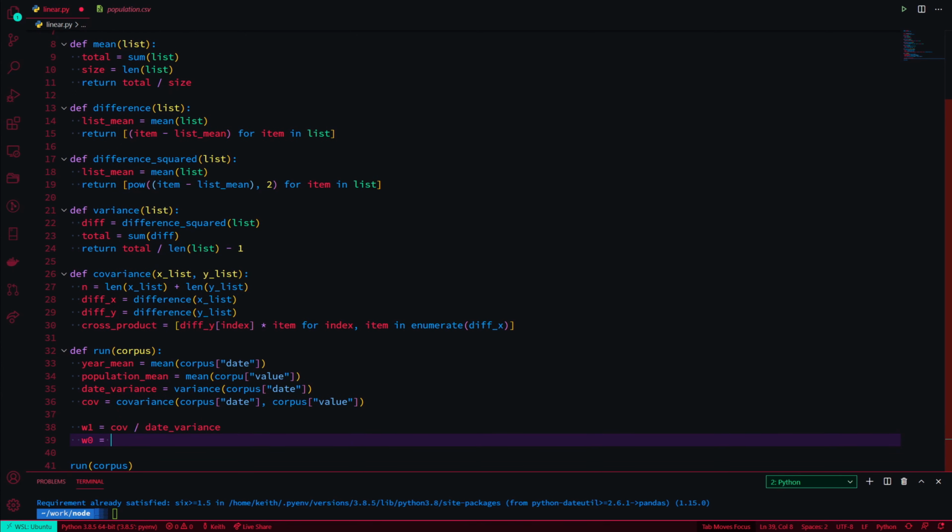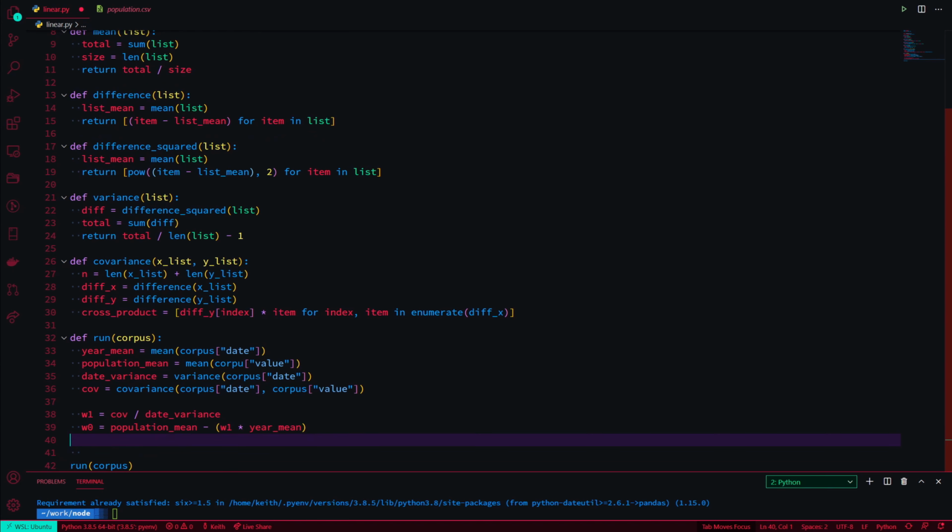Our W0 is a little bit more complex, but still not very complex. It's our population mean minus what we found W1 was times our year mean. So we're going to multiply our W1 value times our year mean, and then subtract that from our population mean. And that is our W0.